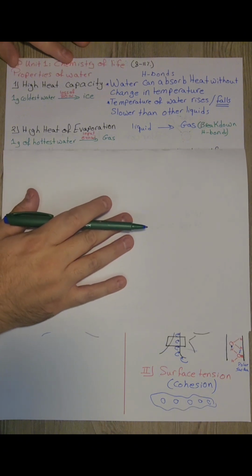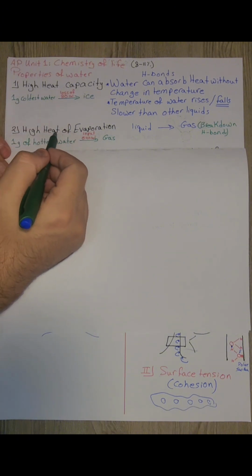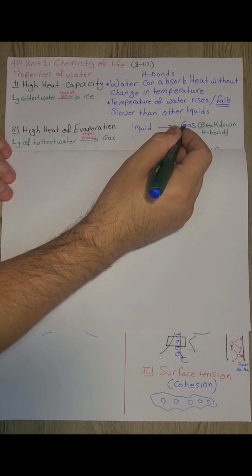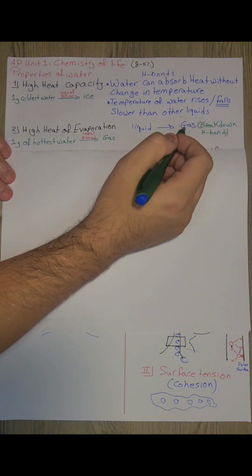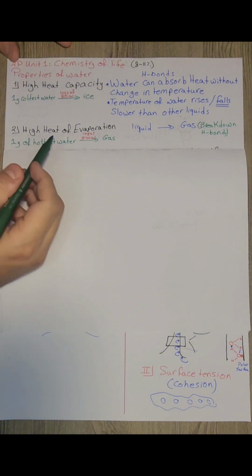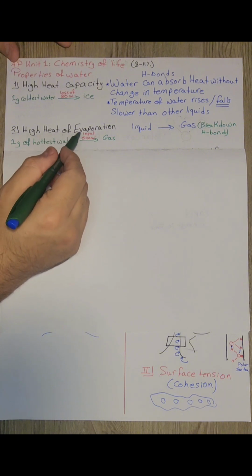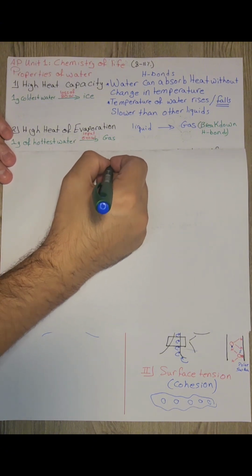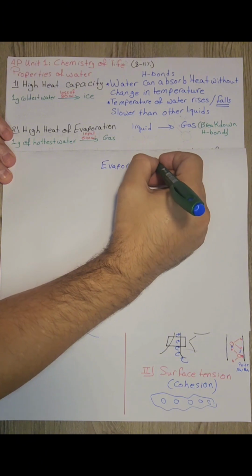Now let's shift directly to the second property of water, which is high heat of evaporation or high specific heat of water. We all know that evaporation is the changing of liquid to gas, and this is done in water by breaking down hydrogen bonds. However, in order to change 1 gram of the hottest water into a gas, water needs an input of 540 calories. So this high heat of evaporation in water plays an important role in what is known as evaporative cooling in biology, which is sweating simply.